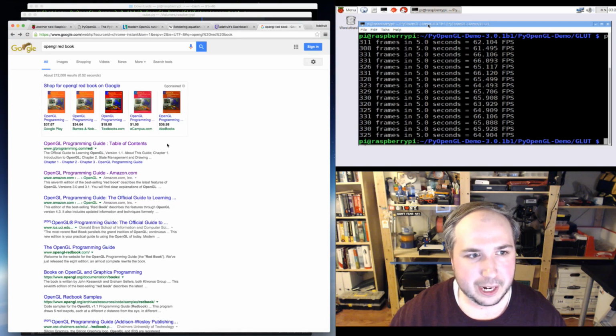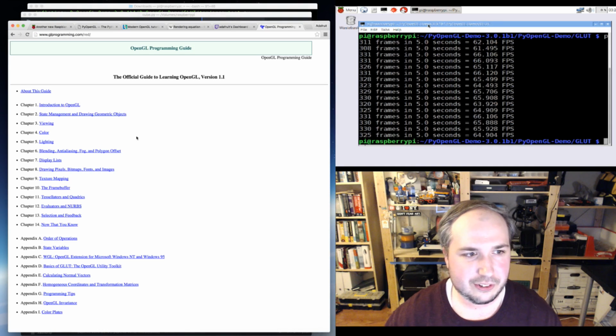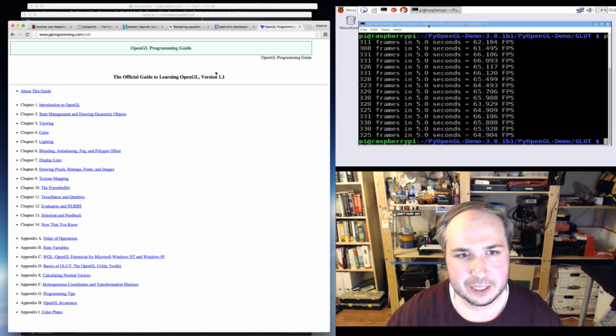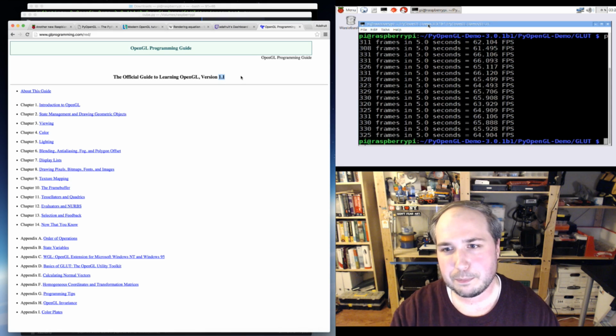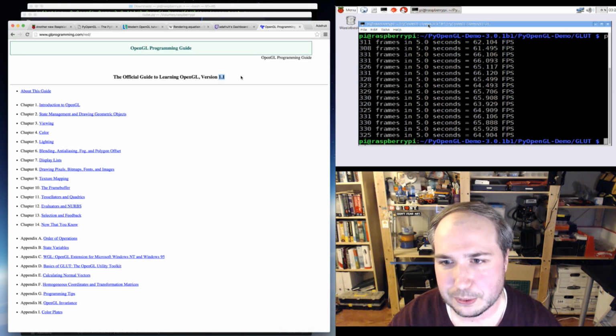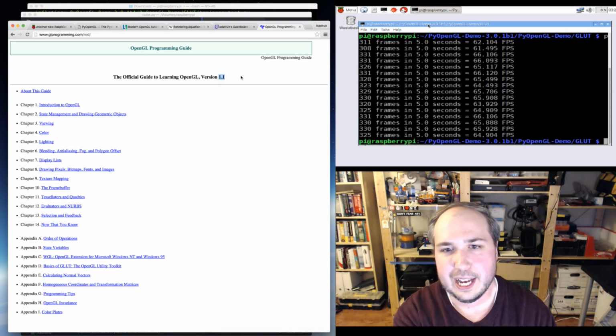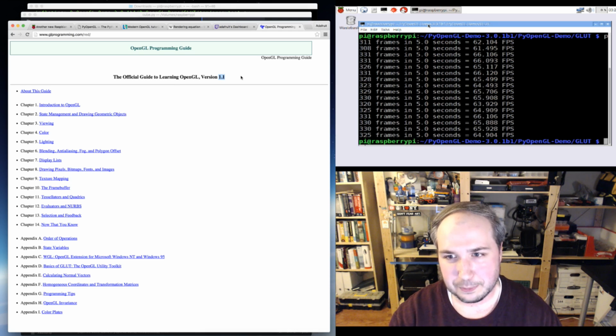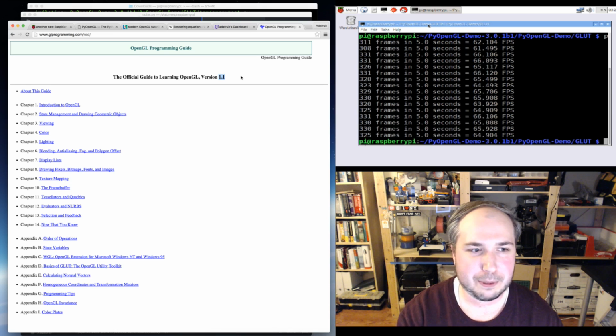And you can actually find versions of this online, like at glprogramming.com. But be careful: if you find a version of this online, look at what version of OpenGL it's written for. So this one's written for OpenGL 1.1. Anything with OpenGL 2.0 or less than 2.0 is going to be for that older fixed pipeline, and that's not really the modern OpenGL like I was talking about before. It's still perfectly fine. You can use it. Everything's good.